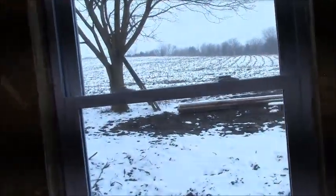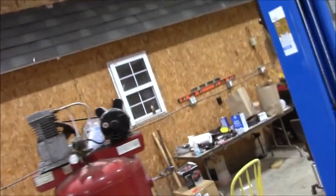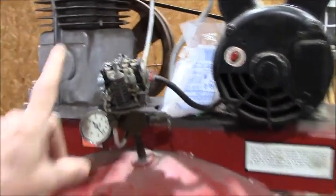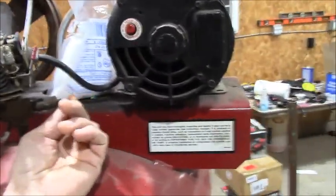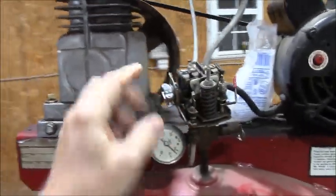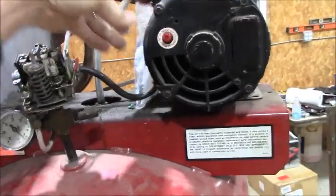We are back in the barn today on this cold first day of spring. We had a bunch of snow here in Batavia. I'm in the barn, I got the heater running. The job today is to change the pressure controller on this compressor. I got a brand new one.